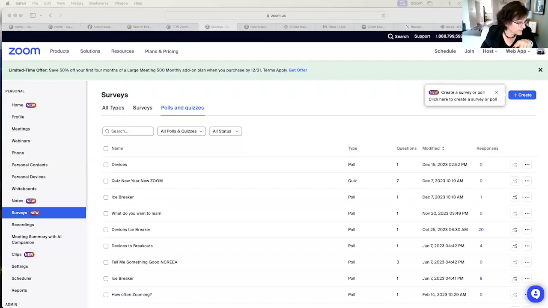I also have the ability to start what's called the meeting summary. I just started that. And the meeting summary is going to be emailed to me at the end, so it's going to be a narrative that's emailed to me. And then I can share that with my whole class if I want as well. The meeting summary.